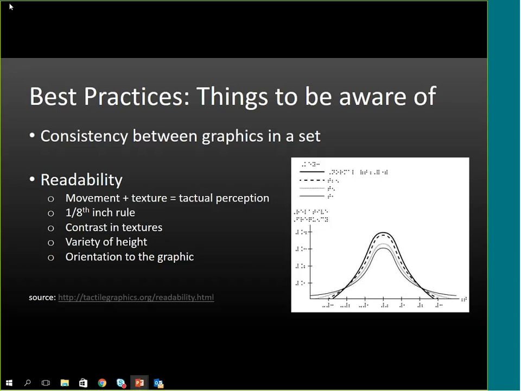You're going to want to make things big. And then contrast between elements in the graphic as well. We do that by having our axis lines not distinct at all, and then the actual line on the graph be bigger and more textured, so the user knows that that's the most important aspect of the graphic. And then orientation: keep things consistent.